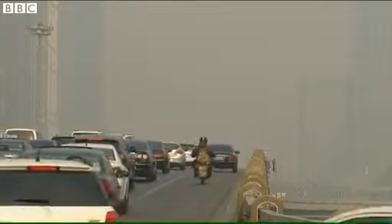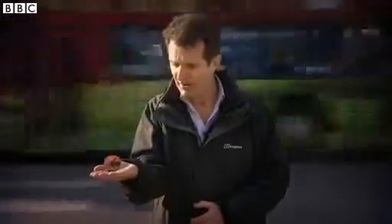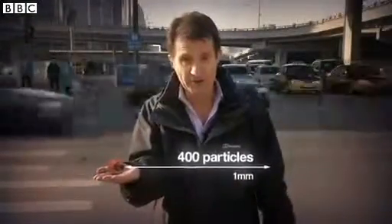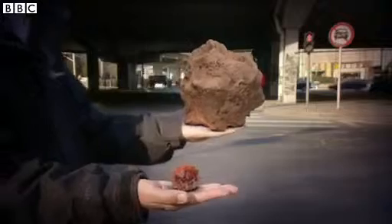You can't actually see some of the most damaging pollution. It's called PM2.5 and involves particles that are microscopically small. So let's use virtual reality to visualize them. They're less than 2.5 microns across, which means you could fit 400 in a single millimeter. By comparison, a grain of sand is 20 times larger.